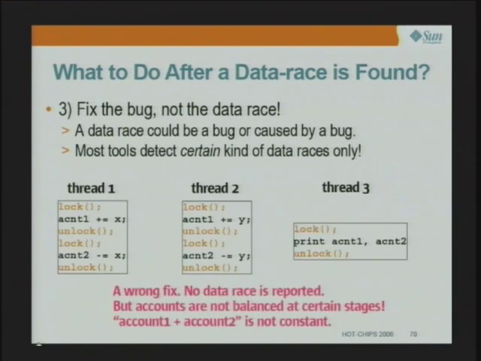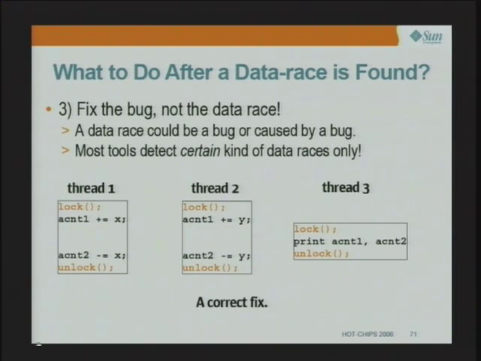So you can fix it. This is one way to fix it: you can put all the accesses in locks. If you do this, most tools will go there and find there's no data race because all the accesses are protected by locks. But the accounts are still not balanced because the order between all these operations is still not defined. So if you run code in this way, the tool will not tell you there's a data race. You fixed the data race, but didn't fix the problem.